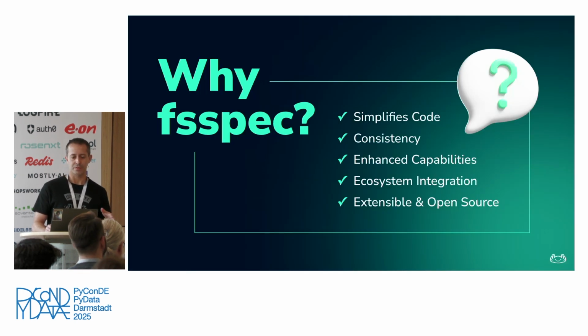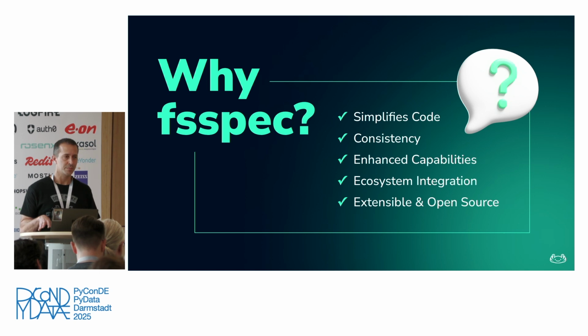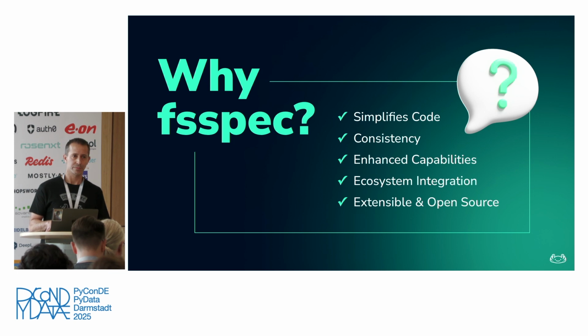So what are the key benefits of using fsspec? Simplicity is huge. You write your code once, and just by changing the path, you can work with different storage systems. It provides your code consistency. It saves you mental overhead. But there is more. fsspec provides additional capabilities above your unified file system. It can provide you caching, compression, transactions, and more. It's already integrated in some of the tools you are using, like pandas or Hugging Face datasets. fsspec, being extendable and open source, can also adapt for new storage systems and provide you with community and developers that also know or work on your storage.